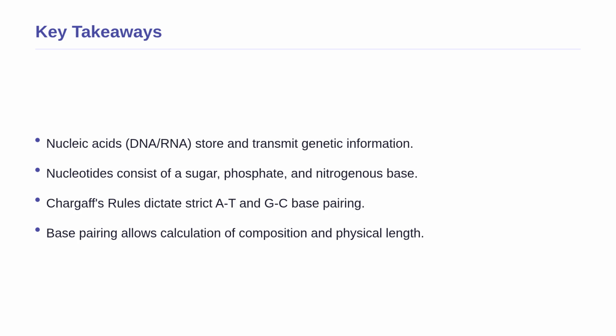We have covered a lot of ground today, so let us summarize the most important ideas. First, nucleic acids are the fundamental molecules of life, acting as the ultimate instruction manual for storing and transmitting genetic information. Second, we learned that they are built from repeating nucleotide units, each containing a sugar, a phosphate, and a nitrogenous base. Third, we explored how Chargaff's rules dictate strict base pairing, where adenine pairs with thymine and guanine pairs with cytosine.